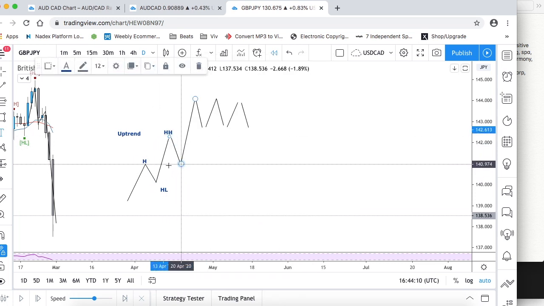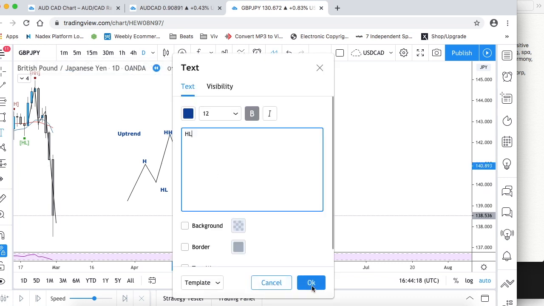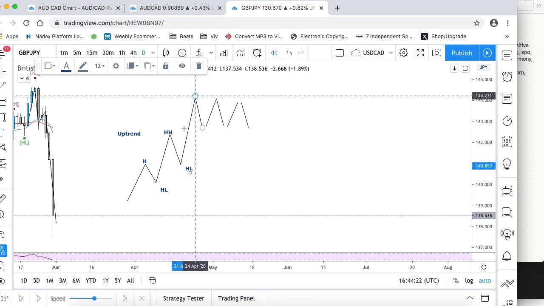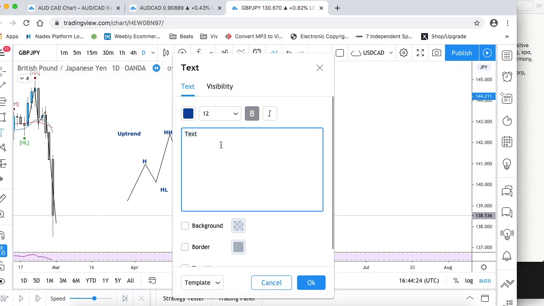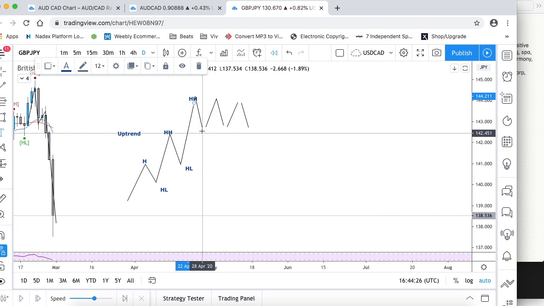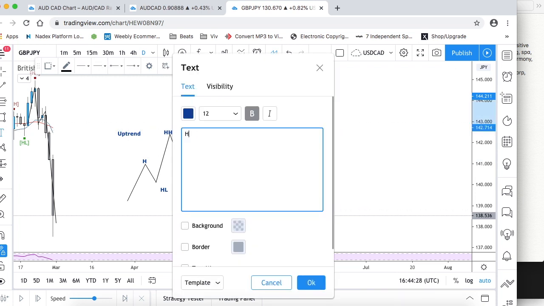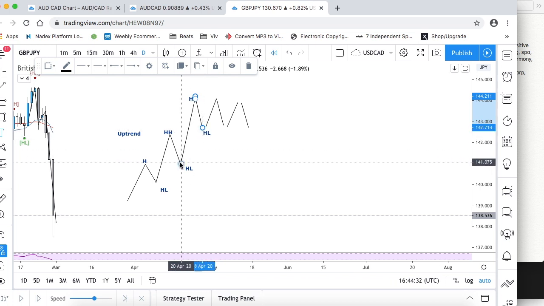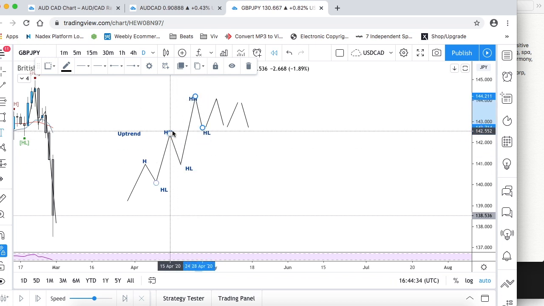So when you pull it down, what happened? It reverses. Now you make a new low, but this low is higher than this low. So what you got? A higher low. So when you got a sequence of higher highs and higher lows, you're in the uptrend. So this one right here, higher high, right? This one right here, higher low, right? Because this low is higher than this low, and this high is higher than this high.